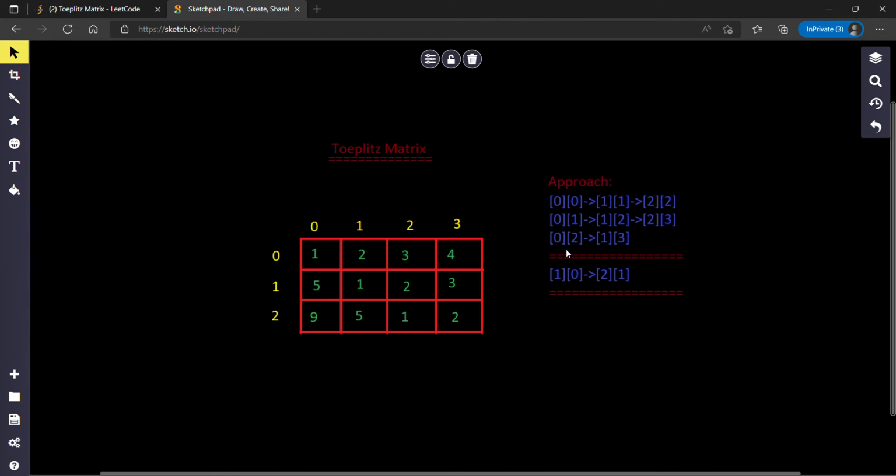We are just adding 1 to the current index, and we are checking whether the current value is matching with the next one or not. Similarly for 1 0, it's 2 1. We are not checking for 2 0 and 0 3, because if we try to add 1 to it, then either of them exceeds its limits and it won't fit in. So that's why these are the only steps being considered.